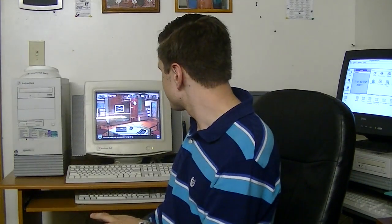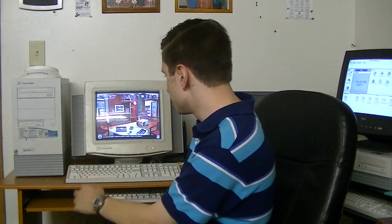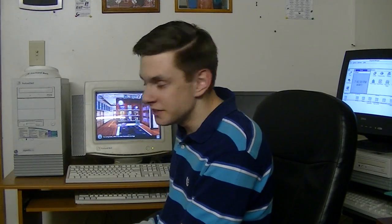I joke about the using the mouse lesson a lot, but really when you think about it, not many people did know how to use a mouse in the mid-90s, and it probably came in handy, because as you can see here on Navigator, like I was saying, it's an interface in the form of a house. It gives you access to all your programs and tasks, and let's see, you got, like I said, Microsoft Works and Money. And let's say you wanted to get on the internet, which there wasn't much of back then, but it came with all your necessary programs.